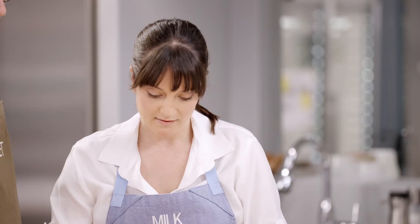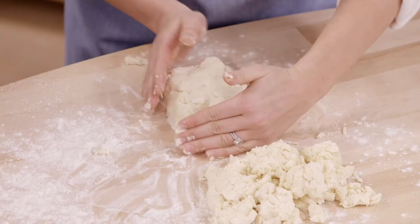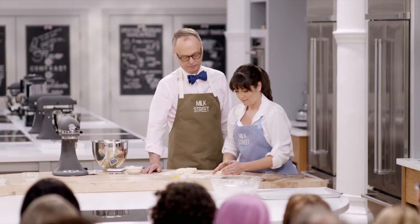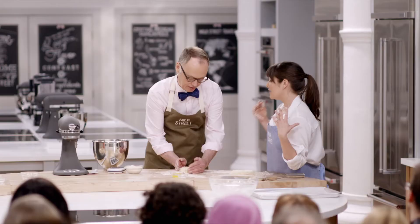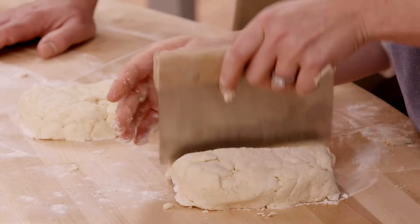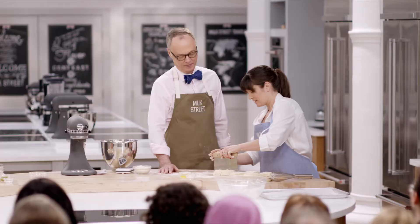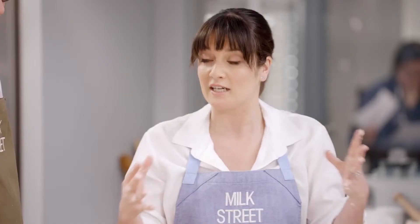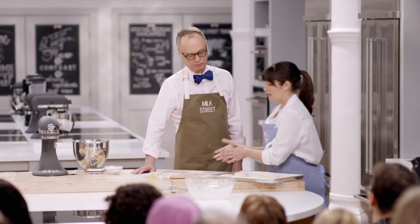I'm going to turn this out onto a floured board, and we're going to make two squares, about five inches each. Instead of using a biscuit cutter, we're just going to use a bench scraper - that way we won't have any extra scraps to re-roll and make tough. So we have eight biscuits, about three-quarters of an inch thick. You barely form these together - they're very loosely shaped. It's much more important that they stay light and flaky than having a smooth dough.